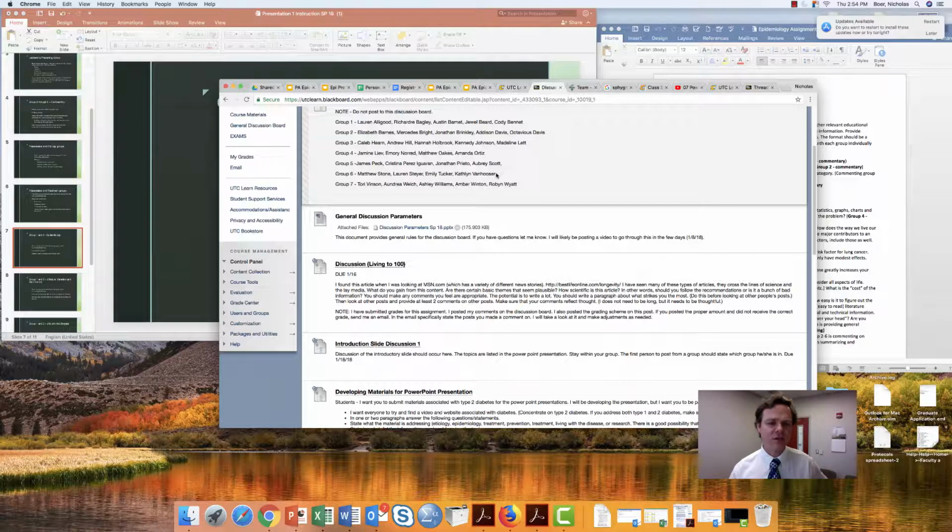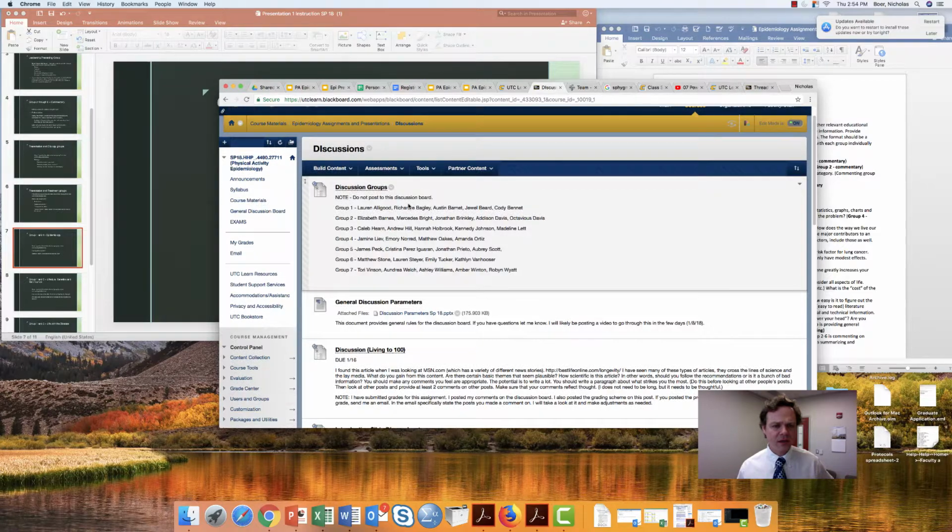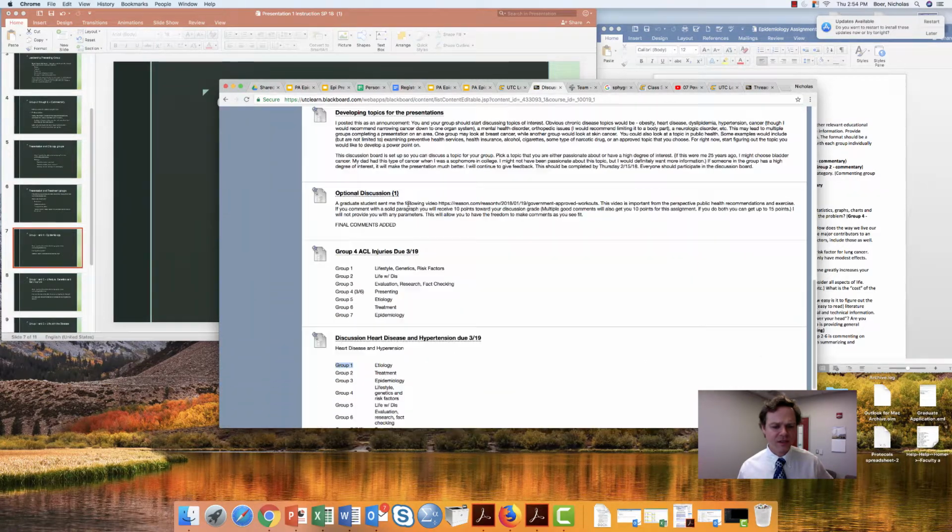assuming that it's something reasonable, like 6 o'clock in the evening, 9 o'clock in the morning, on whatever day, then that's what will happen. If it's something like 11 o'clock at night, then I'm not going to have a Zoom meeting at 11 o'clock at night. But assuming we can figure out something reasonable, then we'll go with it. And I think that's it. After that, what you will have is the discussion.